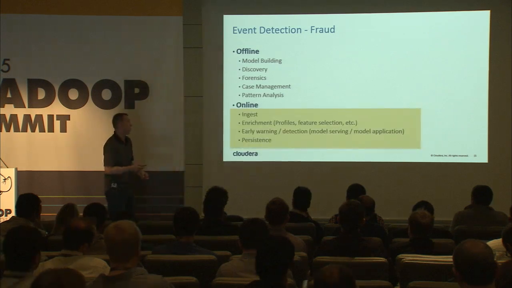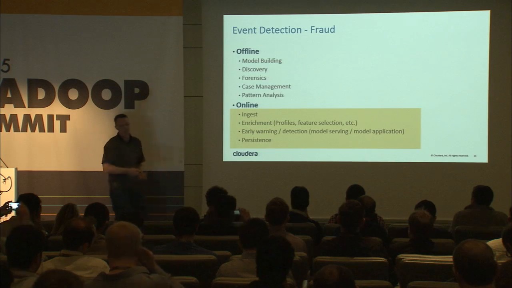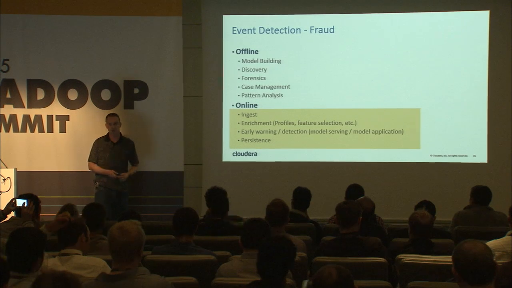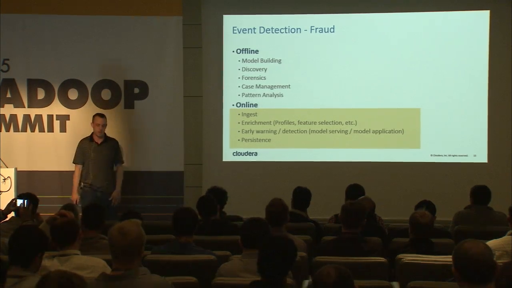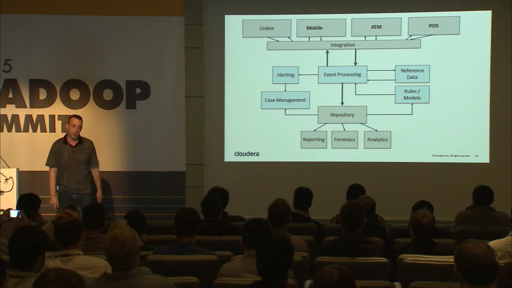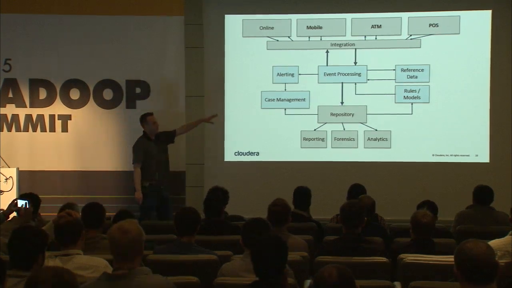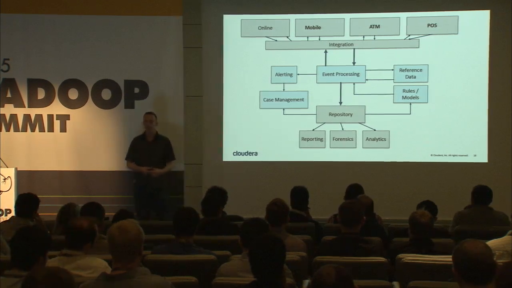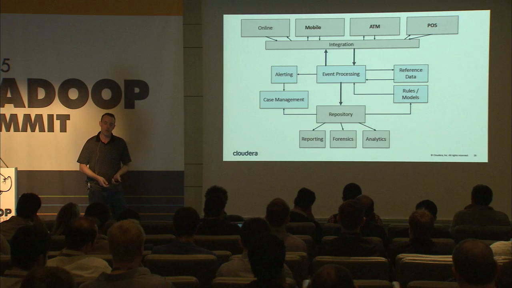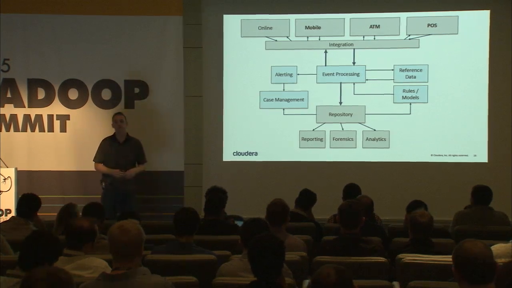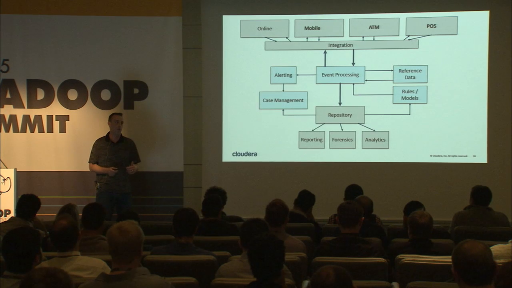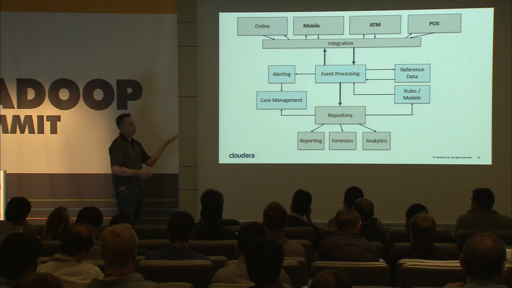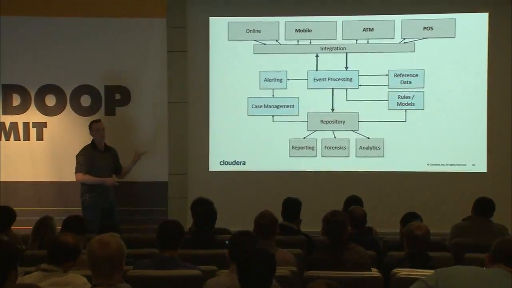In the online system, we're focused on things like data ingest, enrichment, and I'll talk a little bit about what I mean by enrichment, and obviously the early warning detection areas, and then persistence into Hadoop as well. So enrichment is, there's a box up here that says reference data. When a transaction actually comes into your, let's say, consumer banking, you swipe the card, you may not actually have all of the information that you need to make a reasonable decision about whether or not you're going to either decline or flag the transaction. So what we have is our customer reference data and probably some other stuff too, like location-based data.